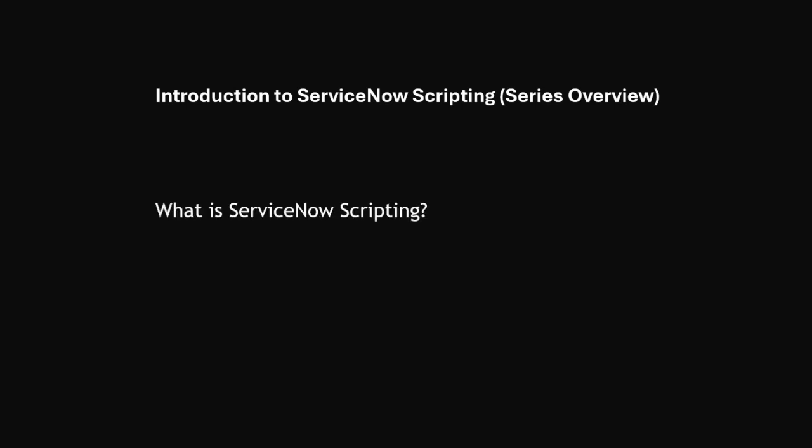What is ServiceNow scripting? ServiceNow scripting is all about automating processes, customizing forms, and integrating data using JavaScript. It's what makes ServiceNow so powerful. Scripts can run on the server side, like GlideRecord and business rules, or on the client side, like g_form, g_user, and GlideAjax. Whether you are an admin, developer, or just curious, scripting is a must-know skill.